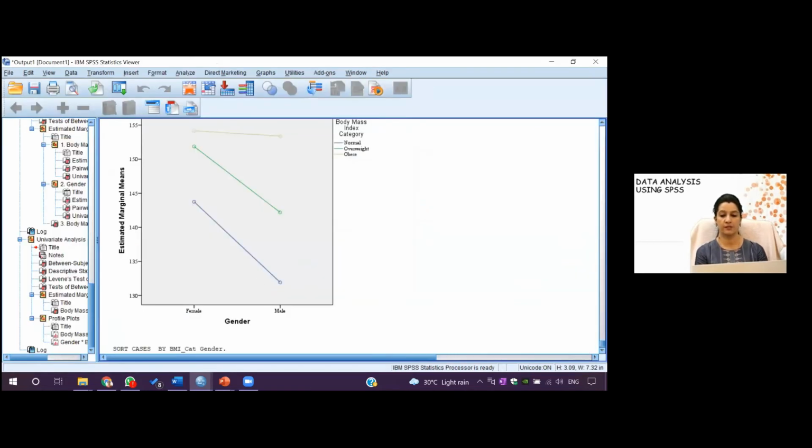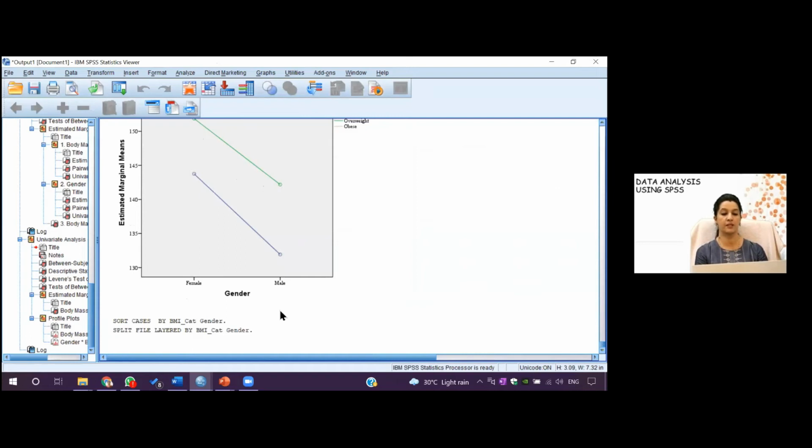If I have pressed OK, you will see the appearance of a command here, and it will write that it is split file layered by BMI category and gender. If that command appears, that means the command is successful. Now you have to do the assumption check of the normality, box plot, and the homogeneity of variance across cells.